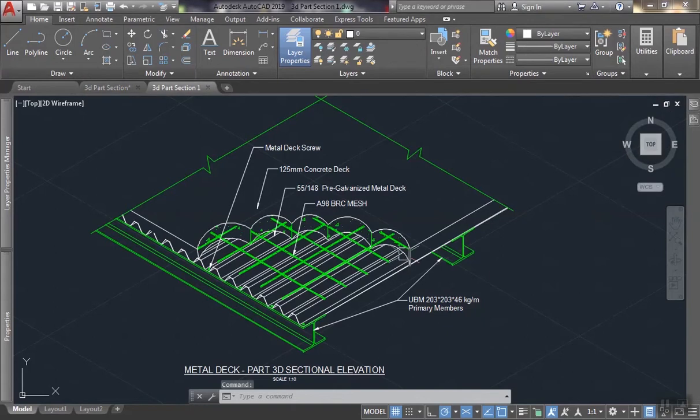Hi everyone, I'm going to show you guys how to prepare this detail. It's a metal deck part 3D section elevation, that's how I call it. It's made up of a metal deck, universal beams, and also a BRC mesh. So I'm going to take you guys through how to make this. Let's start off.